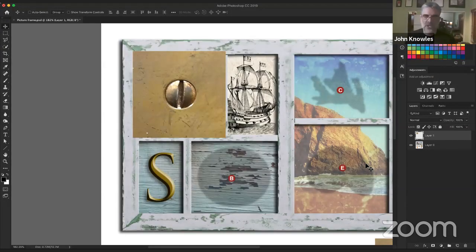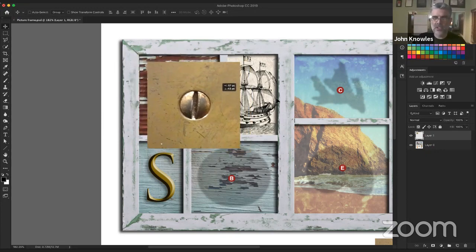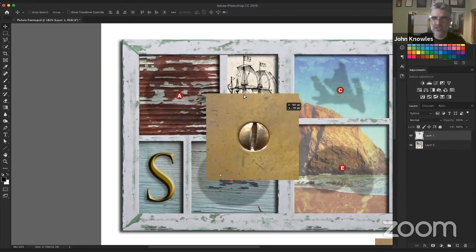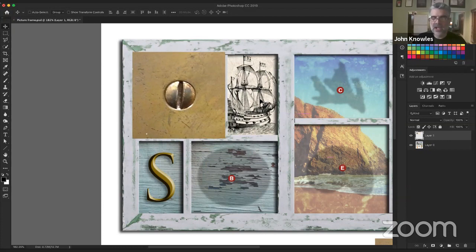Okay, so that's great. And then we moved it over here and we sized it to try and fit it in the shadow box. And we discovered that this panel in here is not perfectly square, but that is what we have. We have a square selection. So now we've got to figure out how to make this thing fit. All right. There's a bunch of different ways to do it. I'll just show you one basic way of getting this thing in there, which is, we know we have to shave this thing down, right?